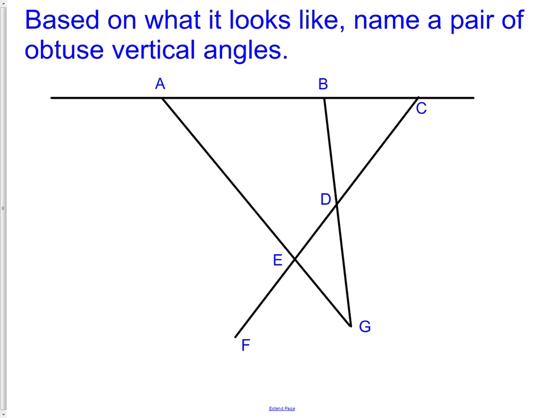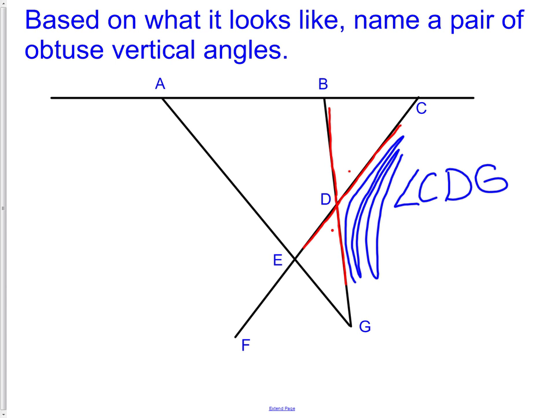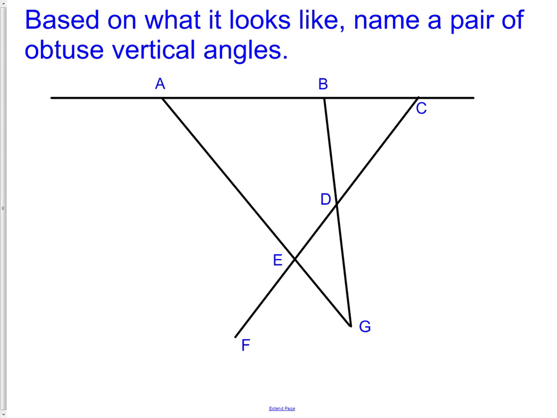So let's try one more time. I'm going to trace the same lines. But instead of going inside this time, where I put the two little red dots, I'm going to go to the outside. The area that I'm coloring in blue. The angle here that I just colored in blue would be angle C, D, G. Now what would be vertical to that would be directly across, through the X on the other side. So we could have angle B, D, E. Now we have a pair of vertical angles. We have B, D, E, and we have C, D, G.